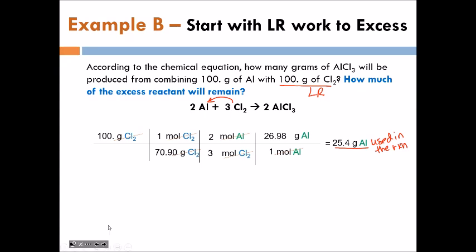All the rest of it is leftover or didn't react and remains in the flask or the reaction vessel or the reaction container, whatever you want to call it. That's what's used in the reaction. So now you take the starting amount. Starting amount of aluminum was 100 grams. So this is the starting amount. And we're subtracting the used amount. Okay? And that gives us our leftovers, or what remains of the aluminum. Now that's kind of a waste of aluminum if you ask me.